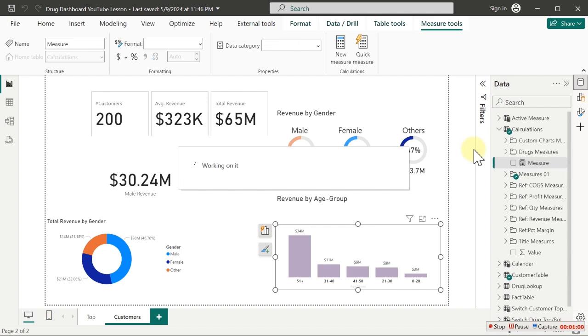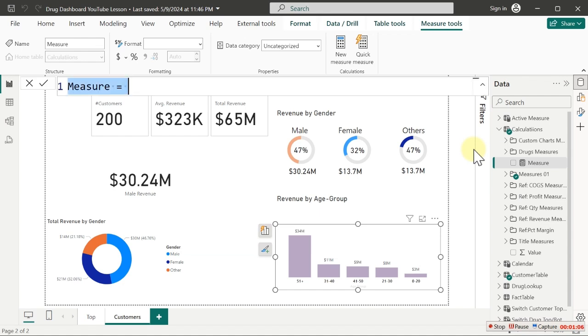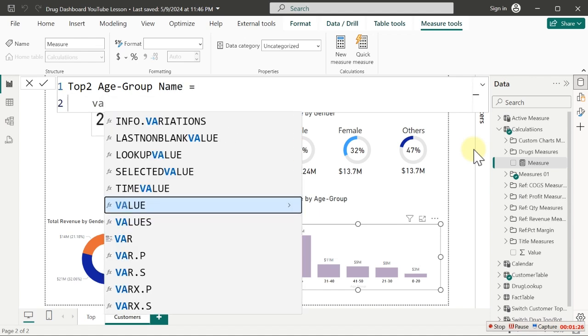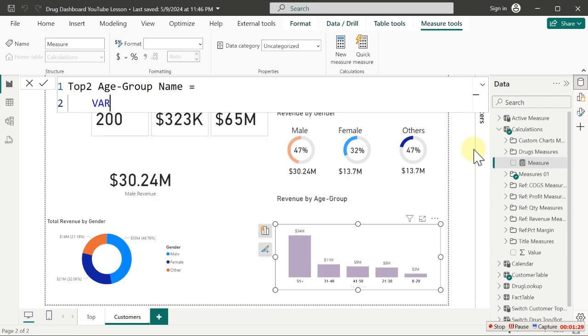Okay, this measure can be a little bit tedious, not that tedious or that complicated, but you have to pay attention to this. So I'm going to do top to age group. Okay, I can use names, right? So I should have done the same thing like this. Once we have done something like this, we quickly need to create a variable. And you all know what VAR is all about. So variable now, I'm going to store something inside here. Then later after all, we can reuse it inside the same measure, but we cannot use it outside the measure.